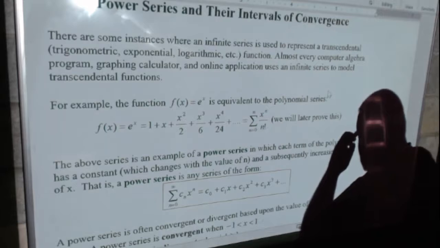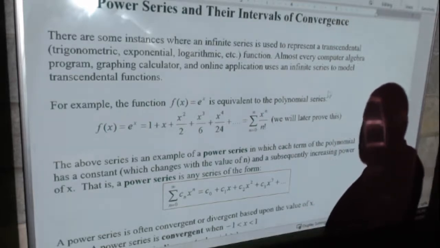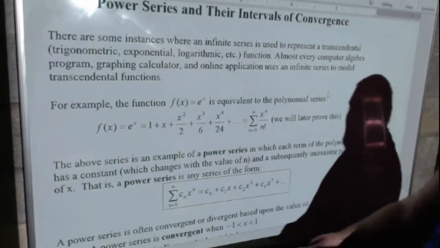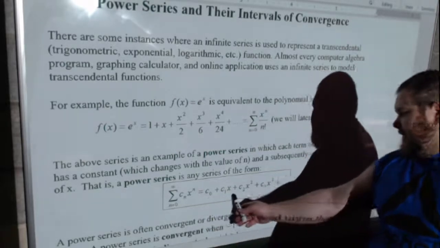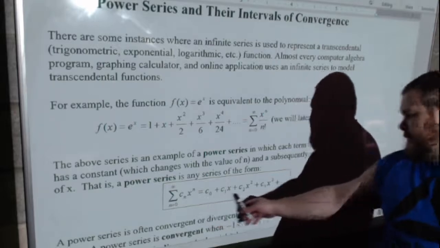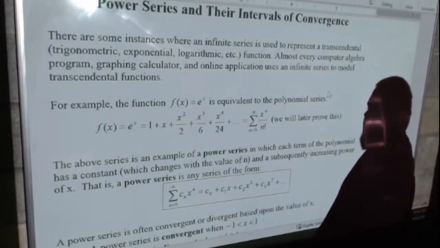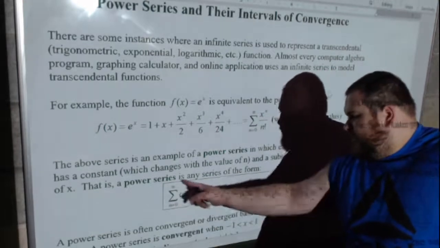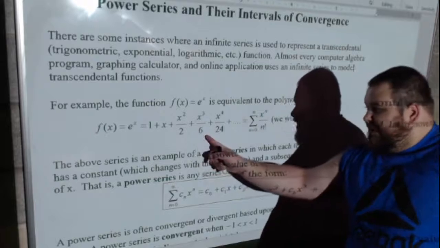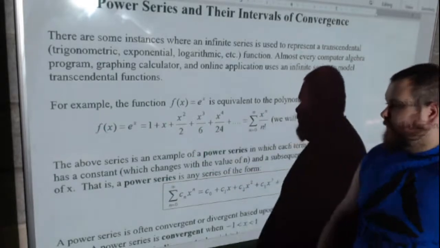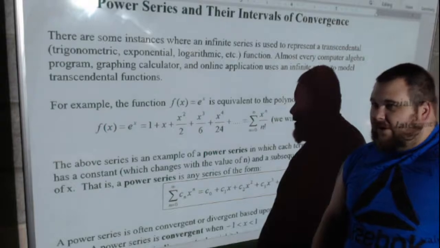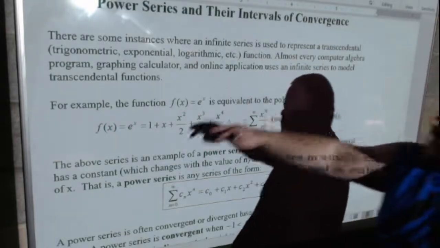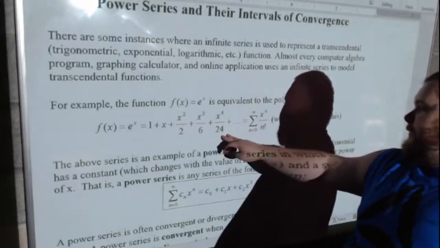So a power series is going to be a polynomial, and it's going to be a summation, right? So any power series can be written in this form. So here's an example. They gave us e to the x. And you'll hear me a lot say this is called a power series expansion. So this is an approximation to e to the x.